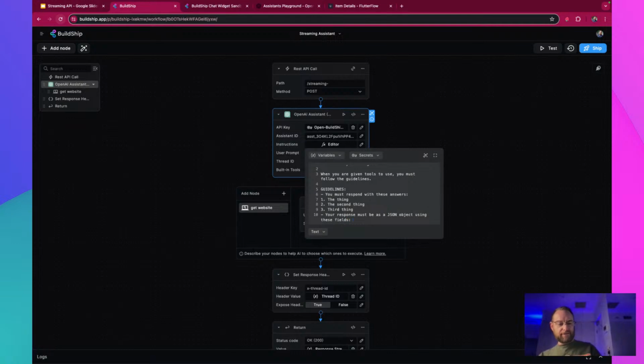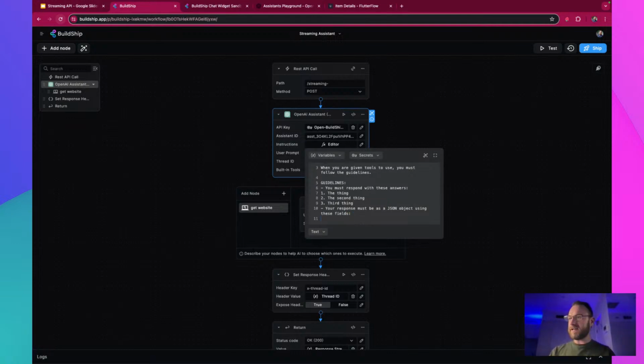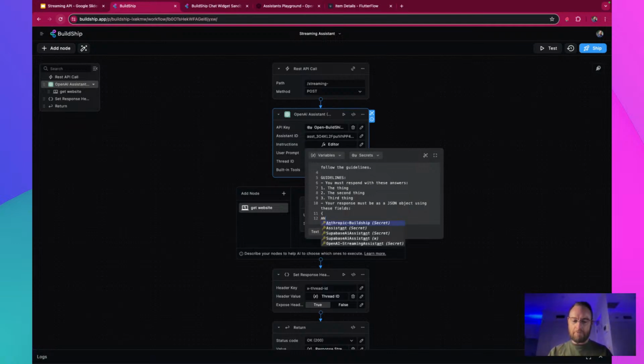And you literally write it out like a JSON object. So we'd say answer 1, answer 2, and answer 3.